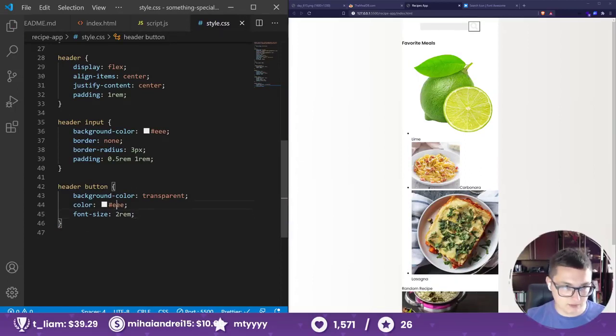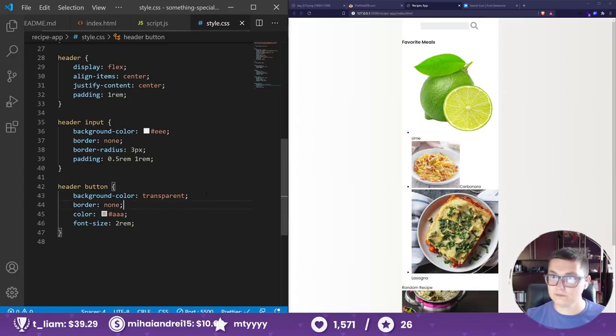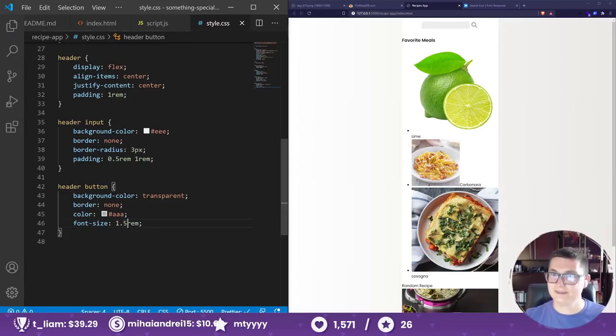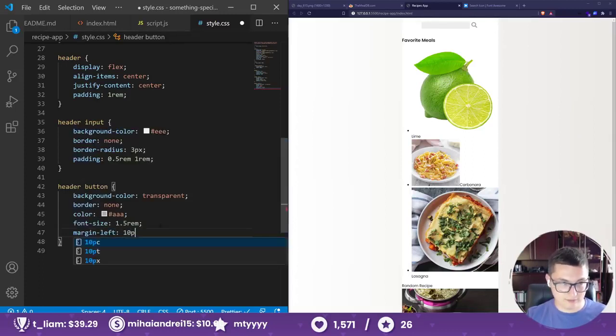No, let's make it darker, AA. Border none. So ugly. Okay, and maybe make margin left 10 pixels.